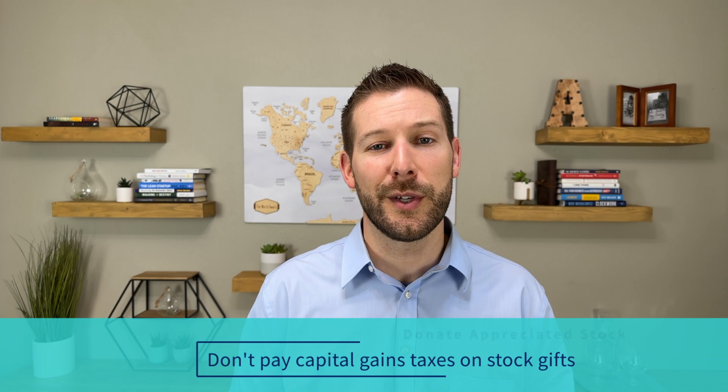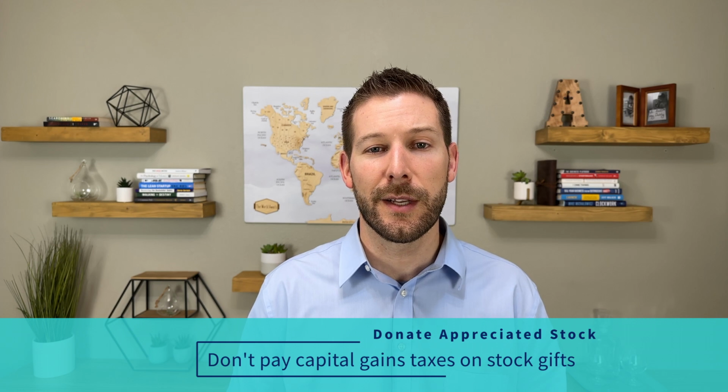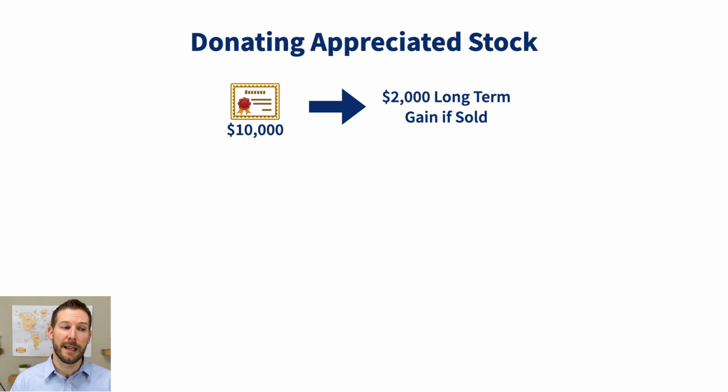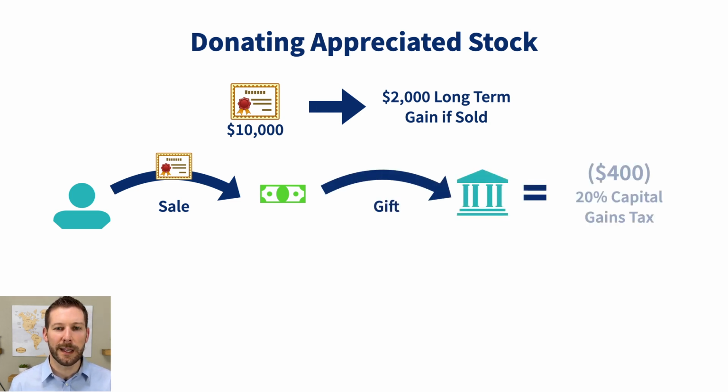And the last thing that I wanted to talk with you about today are some of the charitable giving strategies that are available. So you might be familiar with writing a check to a charity or giving them cash, but have you thought about donating highly appreciated stock? So one of the great benefits of donating stock is that you avoid paying the capital gains taxes on whatever you're giving. So let's say you have a stock that's worth $10,000 and it has $2,000 worth of capital gains. Well, if you were to take the stock and sell it and then give the proceeds, you would be out about $400, assuming you had a 20% capital gains tax.